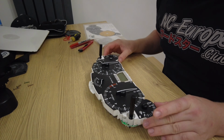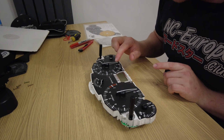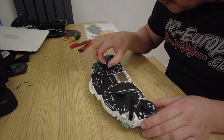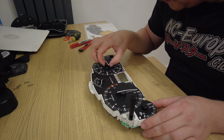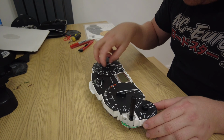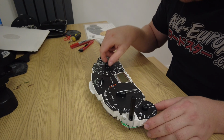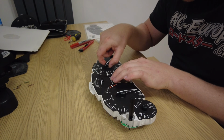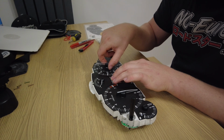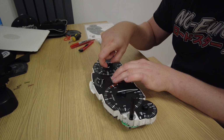So what you want to do with these is you want to spin the needles counterclockwise, and you'll feel it loosen. It's got a bit of tension behind it. Then it goes, and then keep spinning it. What you want to end up doing is spin it with the middle piece. Don't spin it with a needle. Spin it with a piece in the middle. Keep spinning it, and then you want to start lifting as you turn it gently. You feel it slowly coming up.